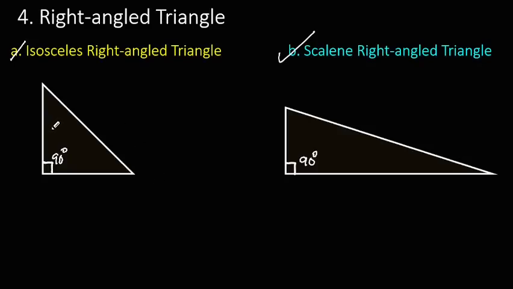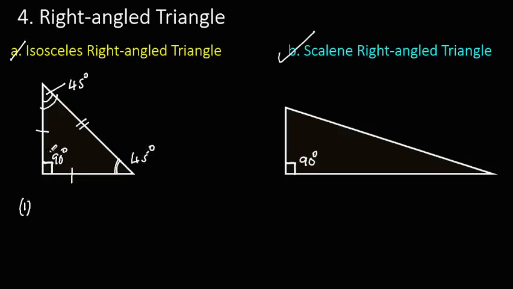For an isosceles right angle triangle, the features are as follows. The two sides that join to form the 90 degrees are always equal to each other. And the side that is directly opposite the 90 degrees, which is called the hypotenuse, is different from the other two in terms of size. And therefore, we have base angles of this and this, which are going to be equal, and each is always 45 degrees.